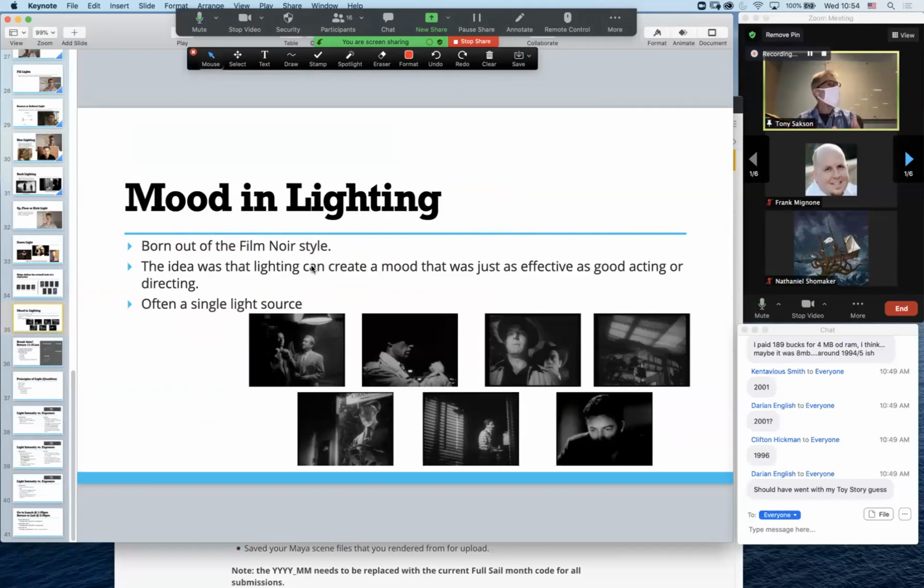But film noir makes a really good reference because it often looks or is done with a single light source, and it uses shadow and light effectively. That whole light, dark scenario. So a lot of these look like they could be one light. Some of them are. Most of them are not, though. But it makes a really good reference as a starting point for somebody trying to figure out, how do I make something look good with a single light?